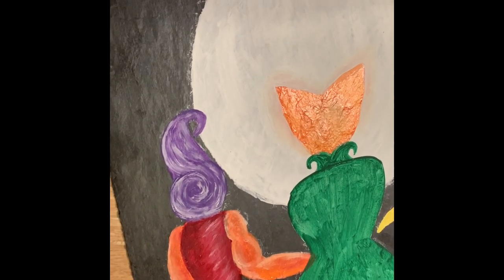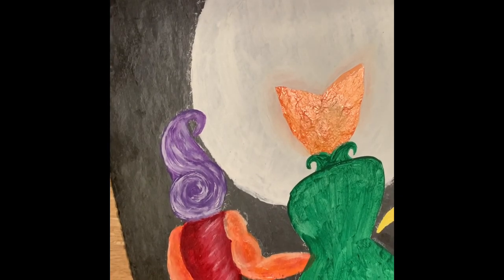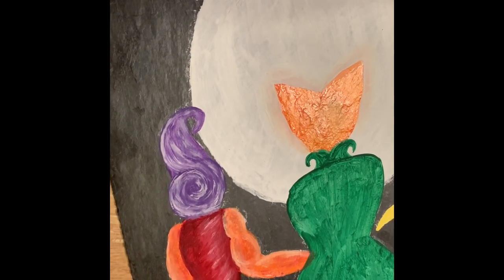Okay. So now what I want to do, actually I'm going to add a little bit more white to the bottom here just to give it a couple streaks. Okay, I might go back to that later because I'm not sure how I feel about that part. So I think the next part I'm going to work on, so I don't put my hand in the painting, is I'm going to work on Winifred's hair. Or close to it. I still have a little bit orange, so I might actually go over this again and I might add the white behind her and make sure that's fully dry.